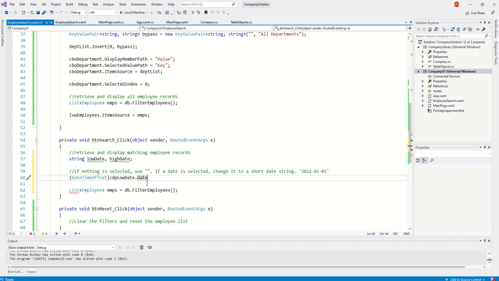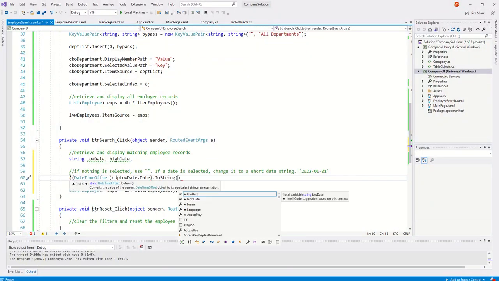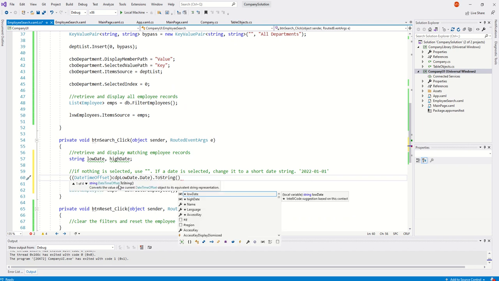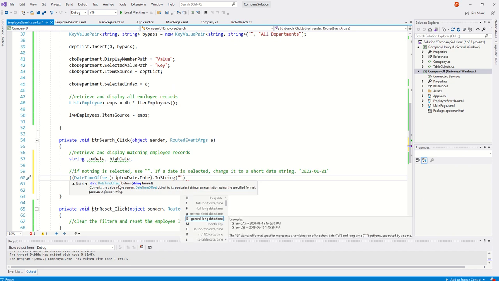And then from there, I'm going to convert this thing to a string using the typical .ToString method. Now, when you convert a date time offset to a string, you get the date, the time, and the offset, which is -5 hours GMT or whatever it might be. I don't want all that. I just want a short date. So you might notice when you call ToString on a date time offset, you can provide all of these different format strings to indicate how you want to format it.